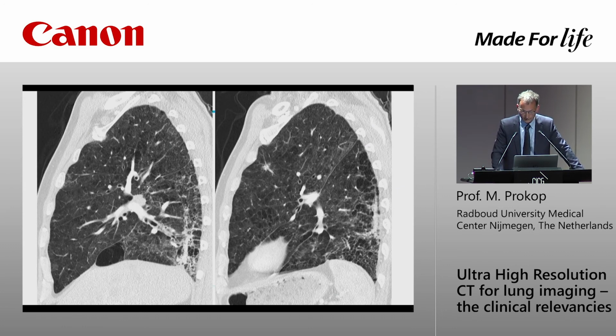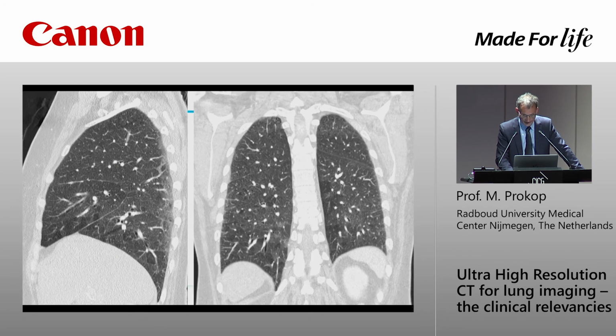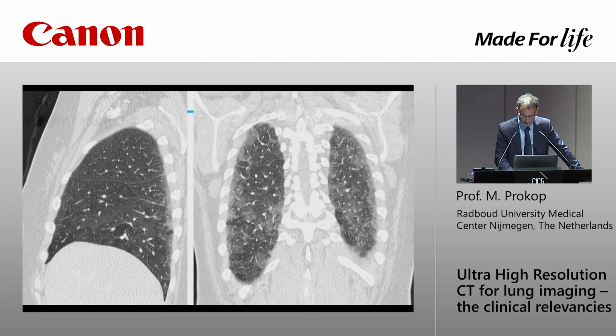sagittal images. And of course, in this situation, these patients have a high risk for developing small little things in the lung that turn out to be lung cancer. This is the case in this particular patient as well. Here, a patient with heart failure, you can see the dilated left ventricle, increased trabeculization, and here's air trapping. Again, exquisite detail of all the tiny structures in the lung.